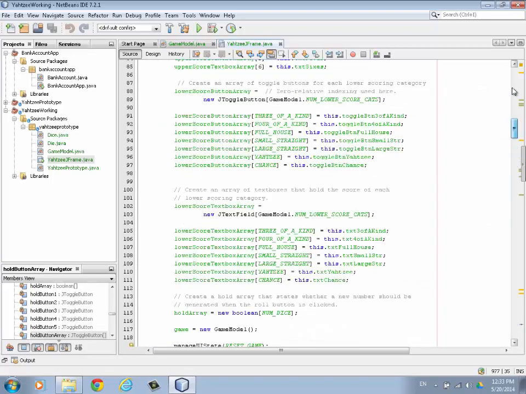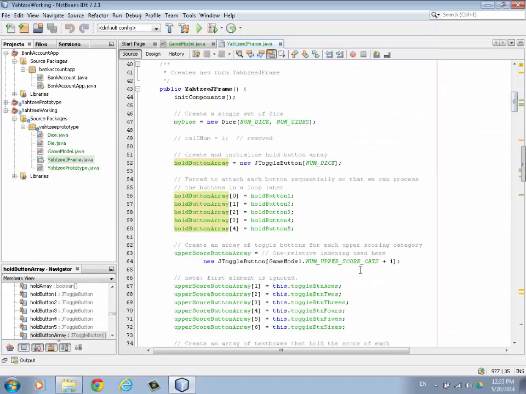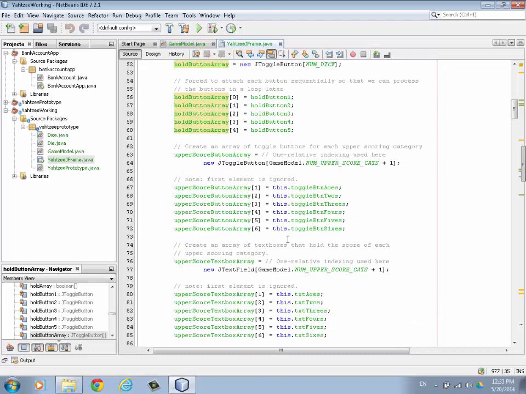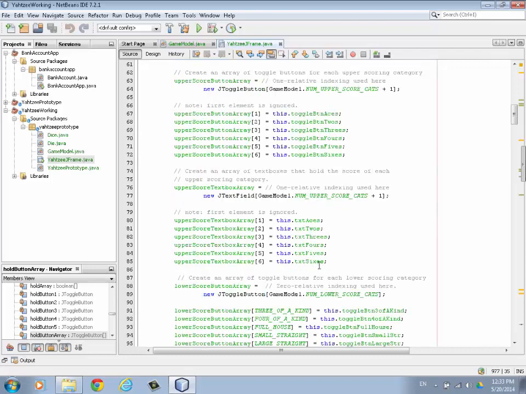Okay? So go back up to the top. So all we're doing is attaching these to the button arrays for the upper score categories. We also want to treat the text boxes in an array as well. So we do the exact same thing, but we have another array called upper score text box array.